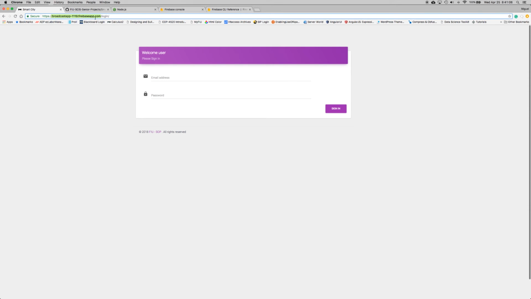But once you are there, this is the part where you have to put the name of your project followed by firebaseapp.com, and if everything went okay, then you should see this page in your browser.